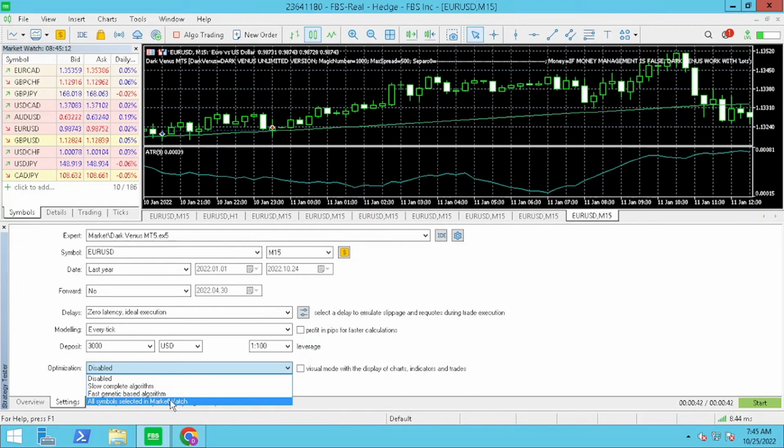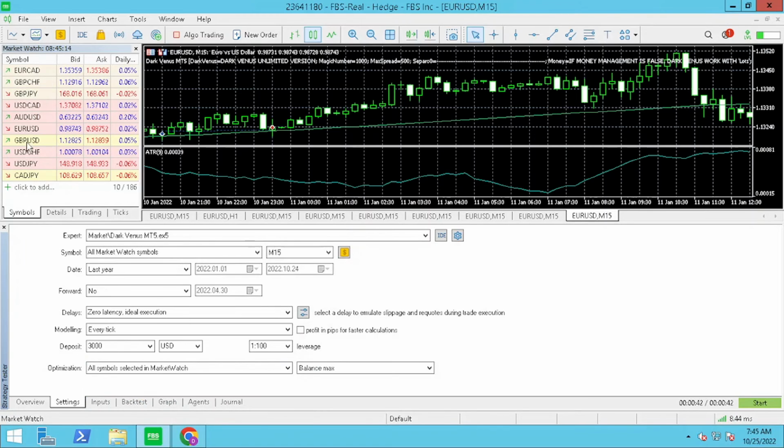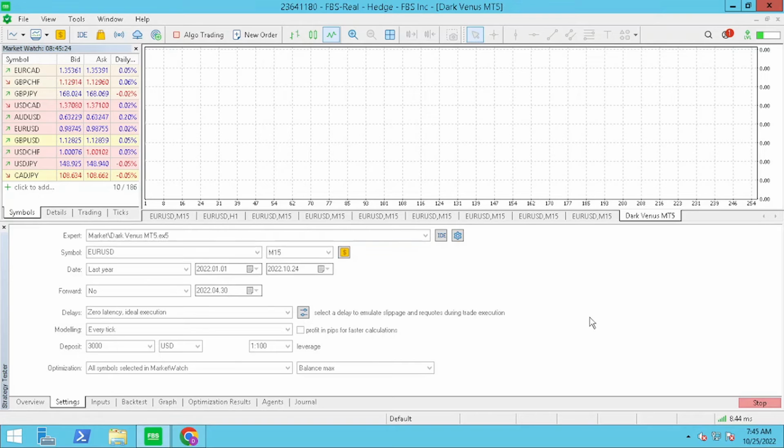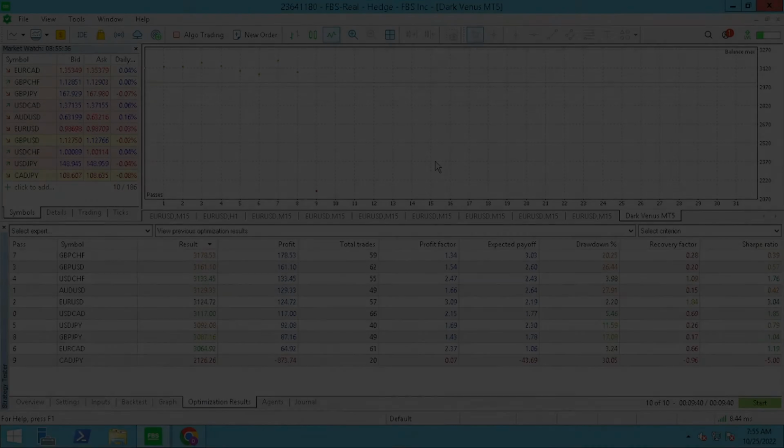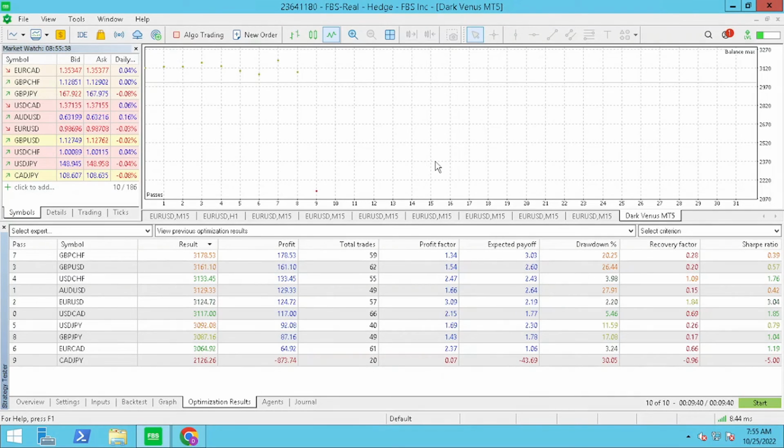multiple symbols. With the right adjustments, you can trade Dark Venus on your favorite symbol. So on my Market Watch, I have added 10 different Forex pairs that we will be testing set number 2 or strategy uptrend buy and downtrend sell against. Let's take a look at the results. By testing the strategy against different symbols, you will notice that we have a large variety in results.